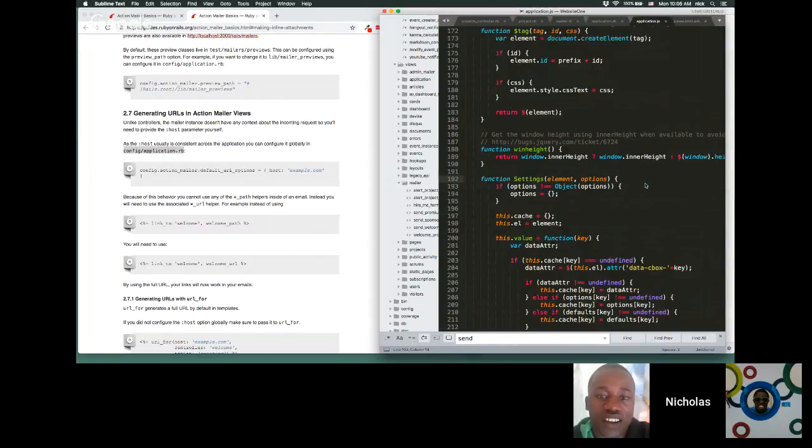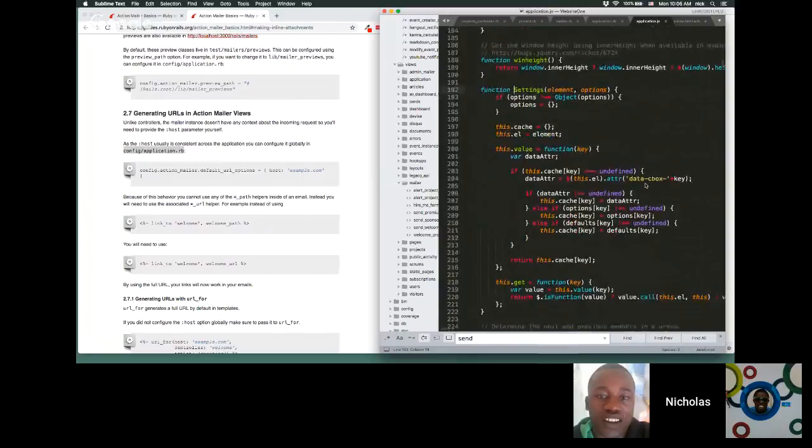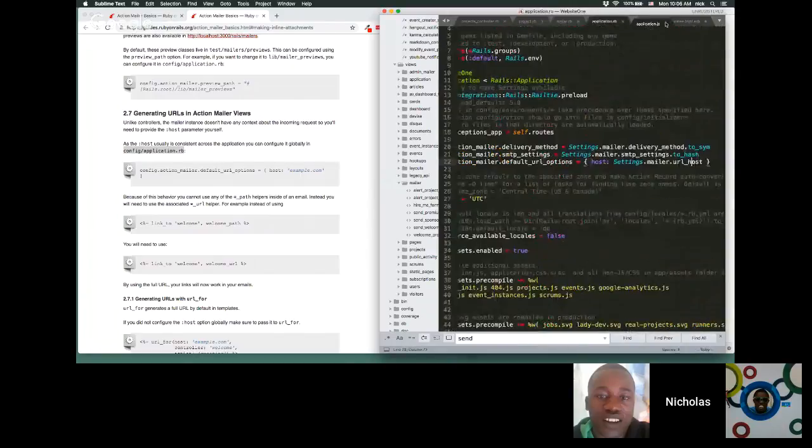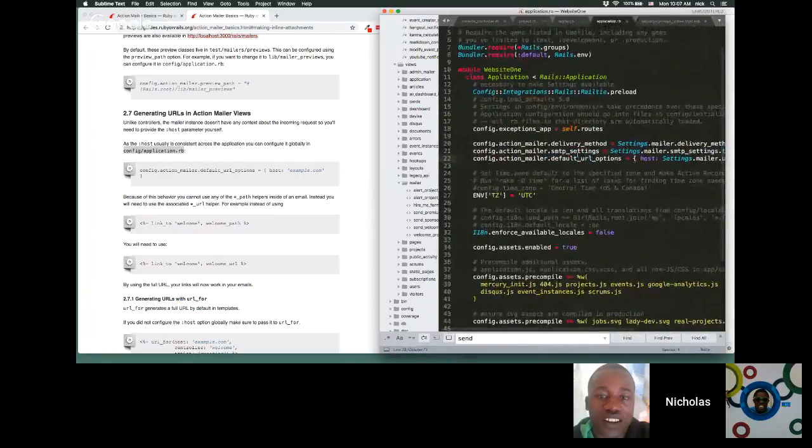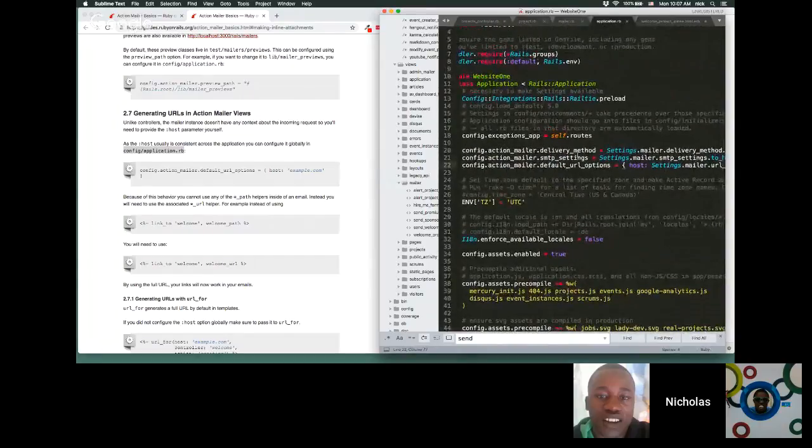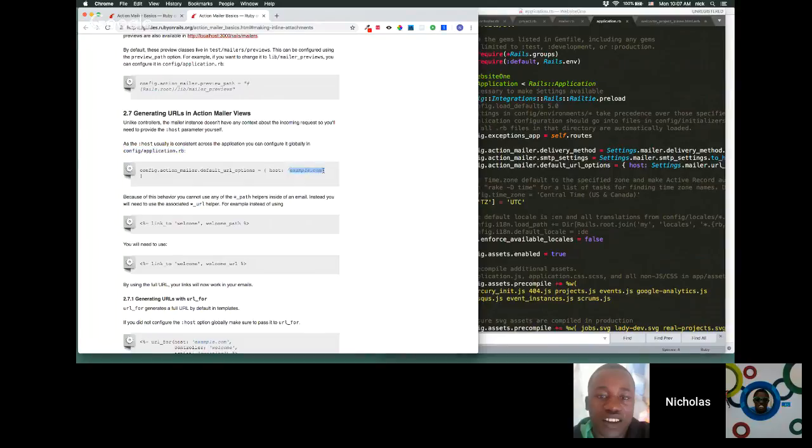So this is maybe the Google host or something? I'm not sure what they're using to send emails, but I guess this is how you would set it up. So we'll have it in the settings. You'd have to specify the URL.